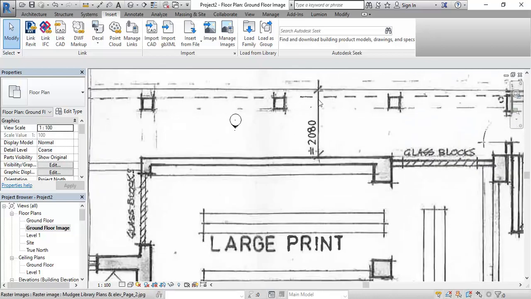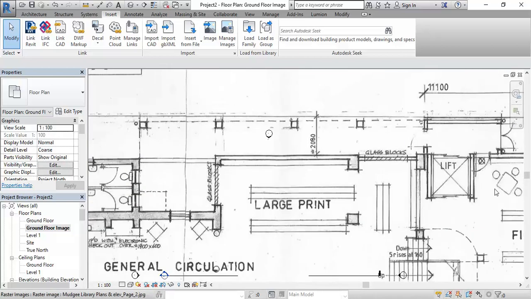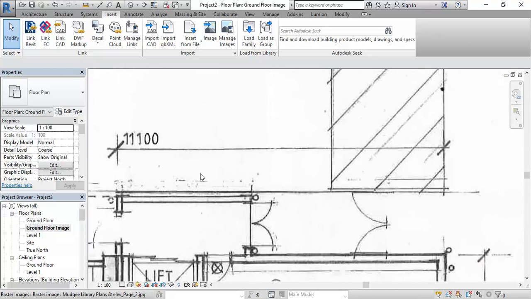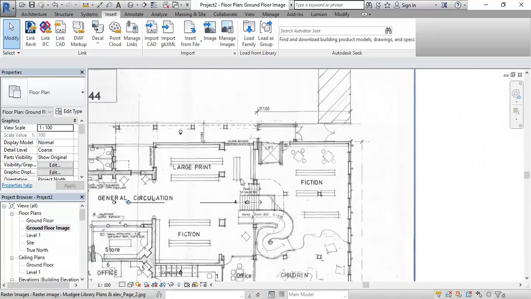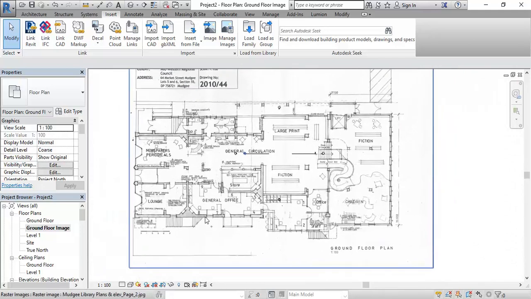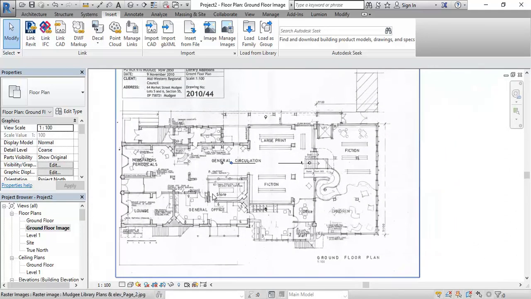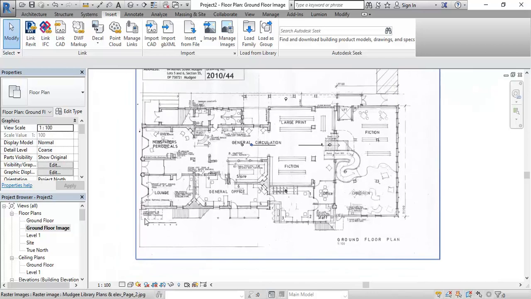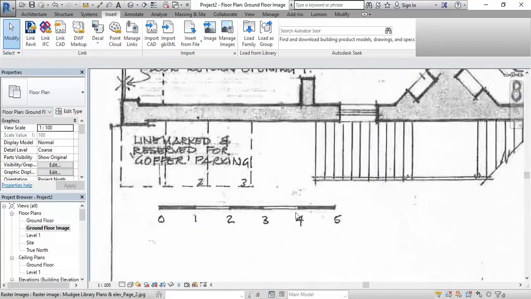Oh yeah, there's another one there. So you always want to look out for these figured dimensions, in other words, written measurements. And that's obviously a really useful thing to have to check the dimensions. So, again, I'm going to start with this scale bar though.